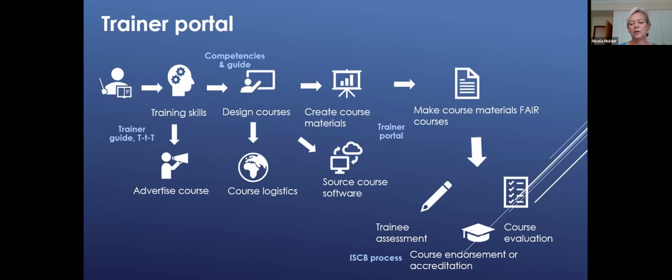We also provide a list of example assessments and course evaluation. So, if people want to just have a simple form for getting feedback on their course, there are some example forms there rather than reinventing the wheel and trying to think up the questions yourself. So these are all available now on the GOBLET pages. So this is the link.